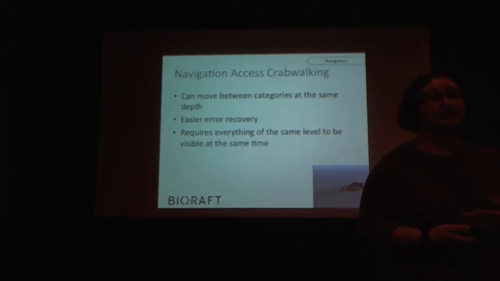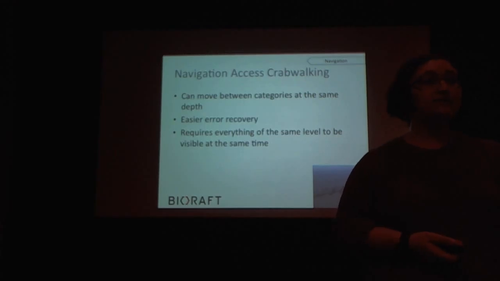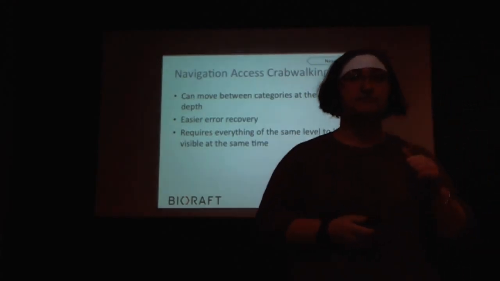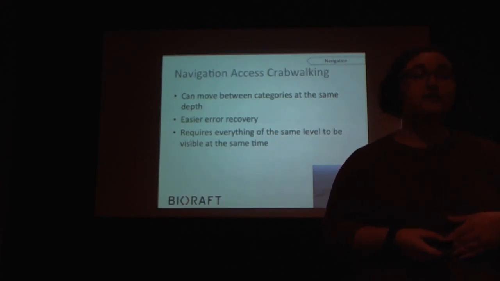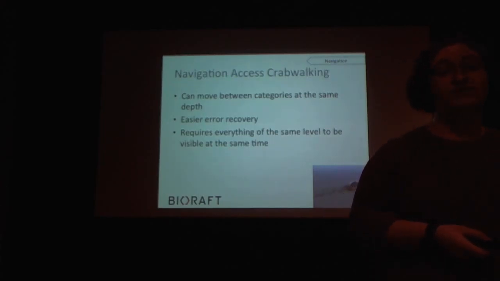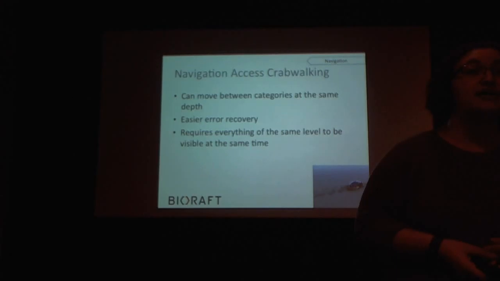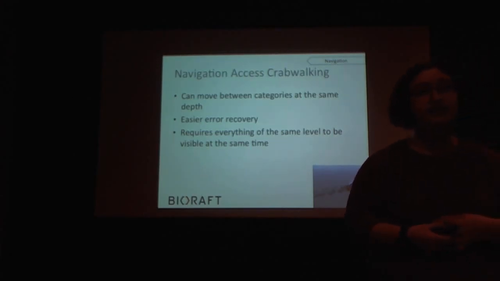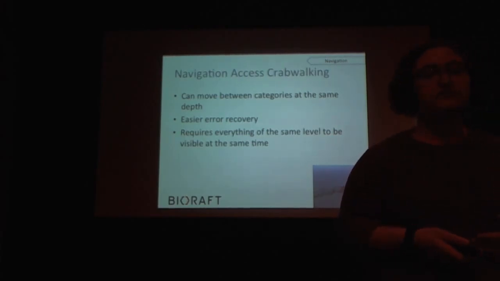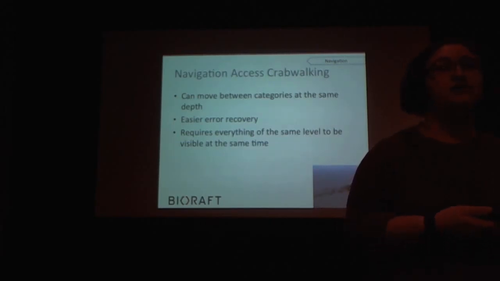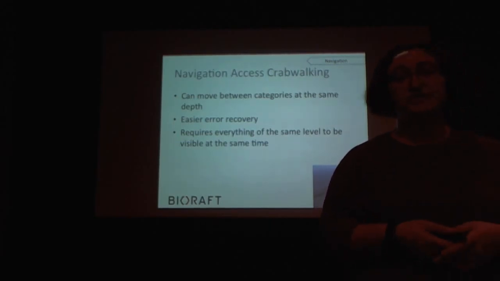Whereas the opposite is crabwalking, so people get down to a level, and then they're walking side to side. They can move between categories at the same depth without having to bounce back. This does make for easier error recovery because they're less likely to end up all the way down the wrong rabbit hole. But it requires everything of the same level to be visible at the same time, so it does take a lot more screen real estate.